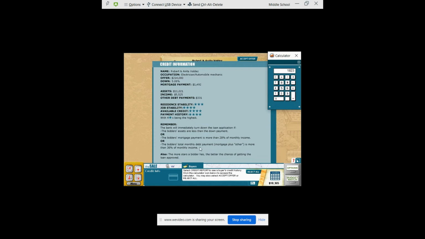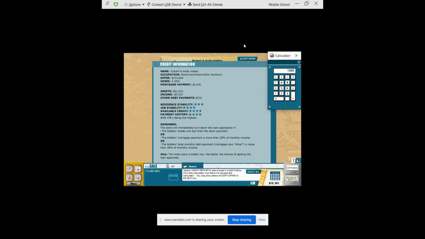The bidder's total monthly debt payment is more than 36% of monthly income. Let's see what 36% of their monthly income is. 0.36 times their income, and it is not. So this buyer should be good.